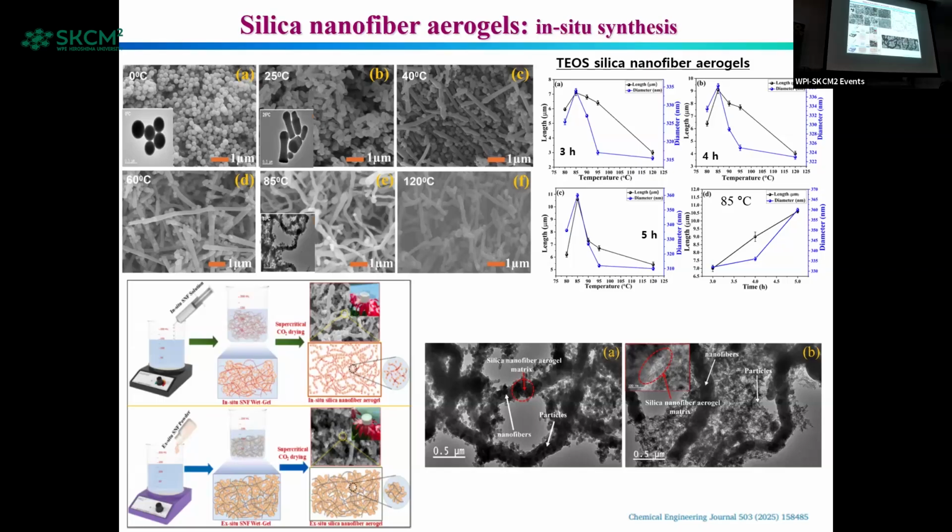So this TEM image proves the difference between the ex situ and in situ aerogel fiber connection. In the in situ aerogel fiber connection, you see a thin aerogel layer with a silica nanofiber particle layer is possible. But if you use ex situ, where you prepare the fiber first and immerse it in the sol of silica, there is agglomeration of aerogels. So there are many aerogel particles connected.